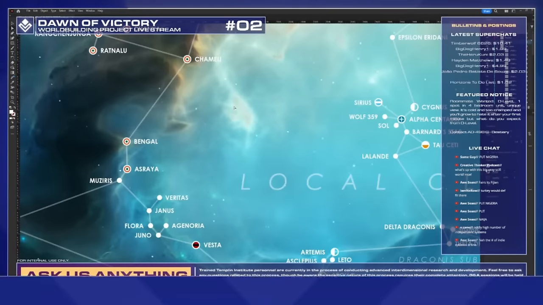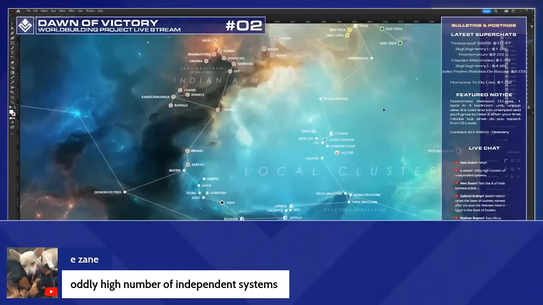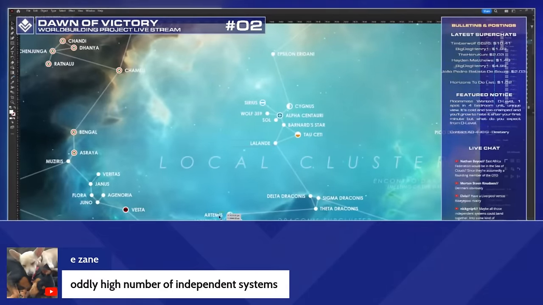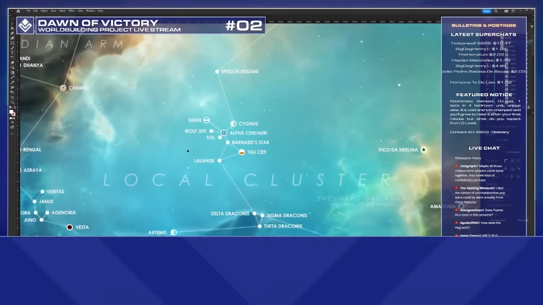And let's take a couple questions here. Ezane saying, oddly high number of independent systems. So, when we say a system is independent, we don't mean that there is an independent nation there. There could be, or it could be completely empty. Maybe I need another indicator on the map to differentiate that. But the idea is that there's probably zero people living in Wolf 359 permanently. There might be a few stations, but there is no country in Wolf 359. So that's the idea anyways. If it's just a dot for independent, there's a small colony or maybe multiple, or no permanent settlement. Okay. That just seemed like a good question.